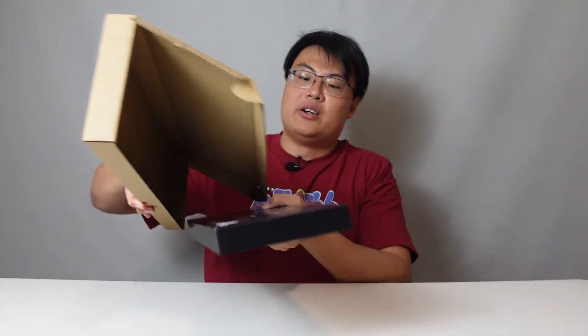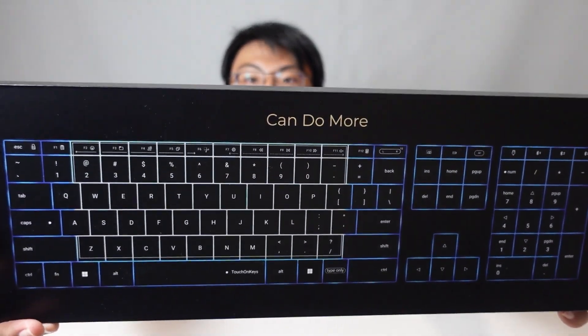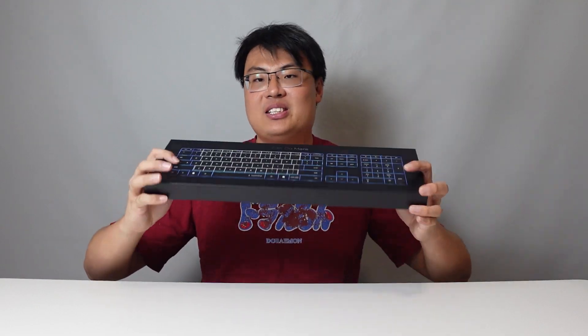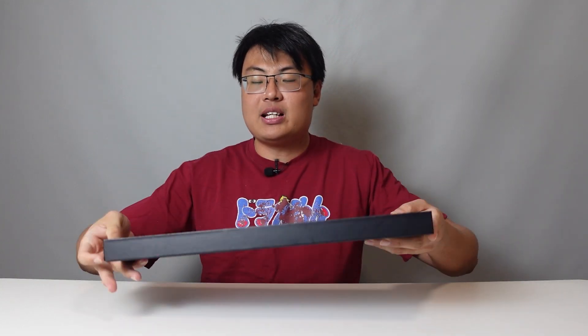Okay, there's another box inside a box — it's always like that. You see the text? 'Can do more.' There are a lot of features on this keyboard. So yeah, what I have here is the Windows version. They do have the Mac version, and if you're using a Mac this will greatly benefit you. But it's also very useful for Windows — they're mainly advertised for Mac because of all the gestures, but this one supports all the Windows gestures as well.